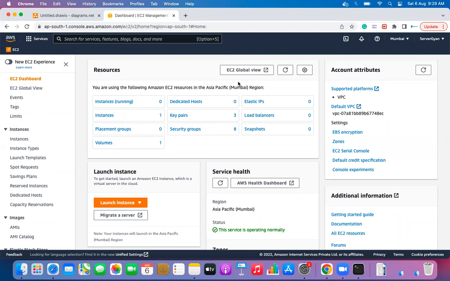Moreover, guys, keep this thing in mind: if you do not download the key pair, you will not be able to recreate it or download it once again. If it is lost, that is lost, because there is a particular warning which is given at the time of key generation or key downloading. We will discuss that. But a key pair is nothing but just numeric values that are getting matched while we are trying to log in.